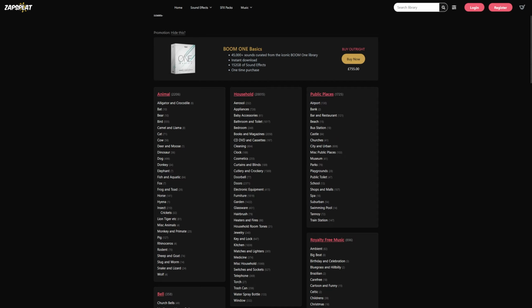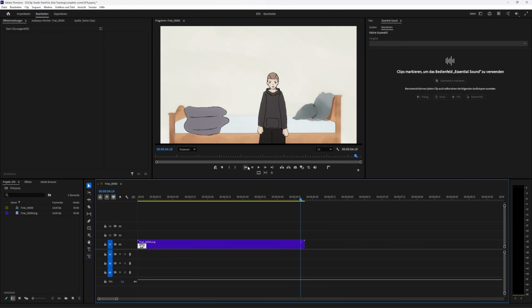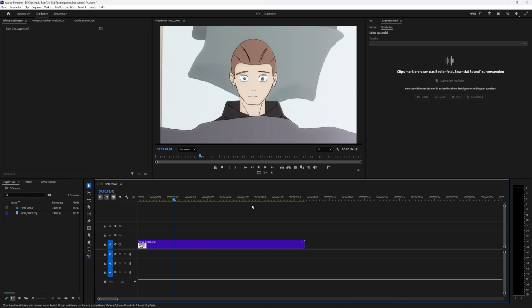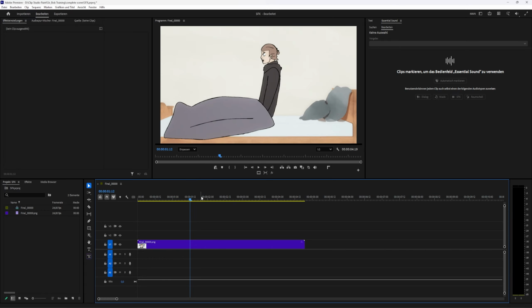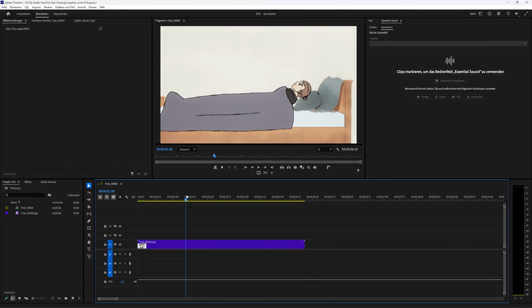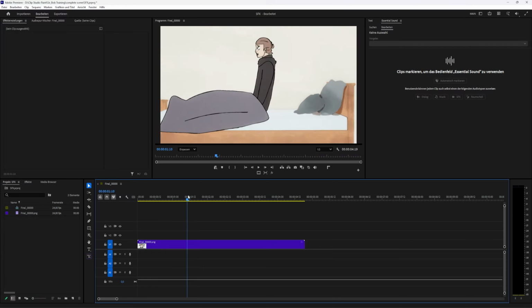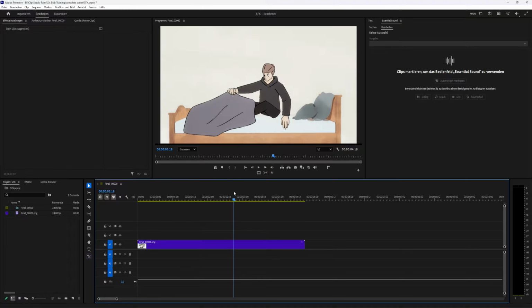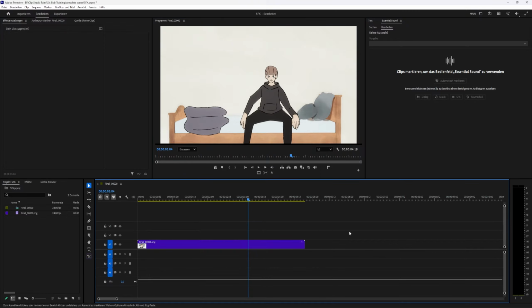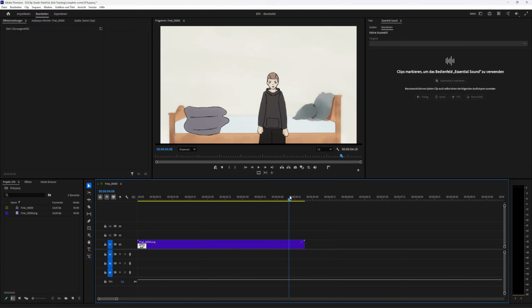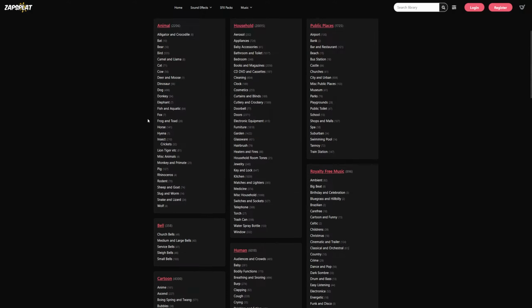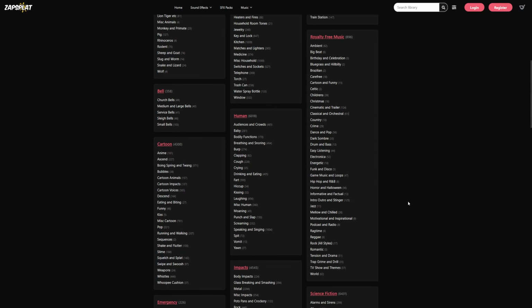And maybe we should take a look and figure out what sound effects we need. So for this I think maybe a gasp for him when he's waking up, and a fabric sound maybe, and then another fabric sound maybe when he puts the blanket aside, and maybe a bat making noise when he moves, and I would say footsteps when he jumps down. So I hope I don't forget them, because I didn't write them down.